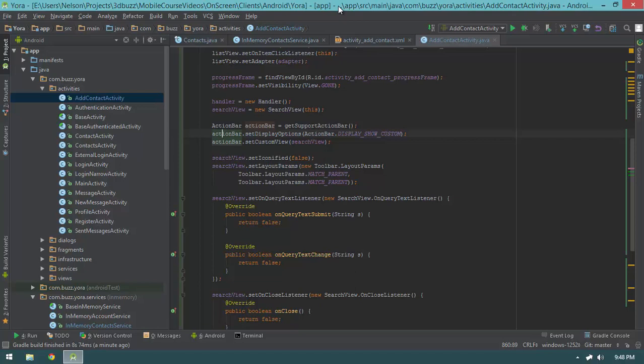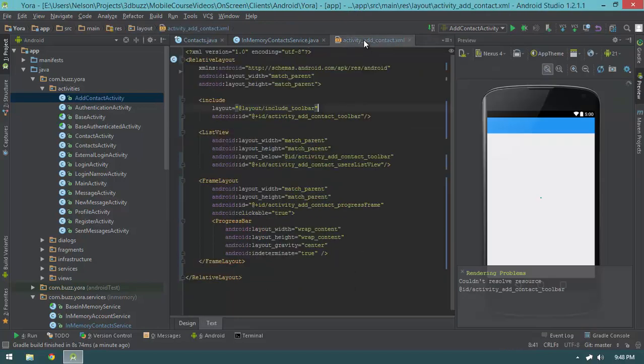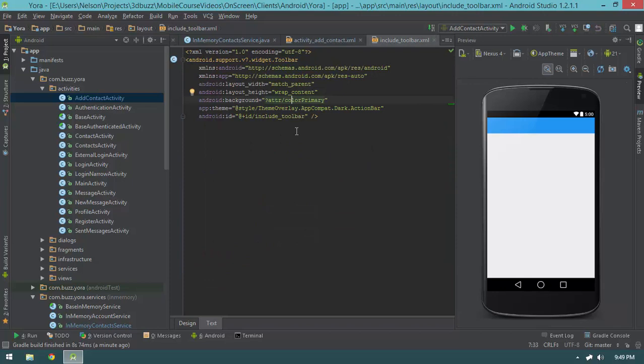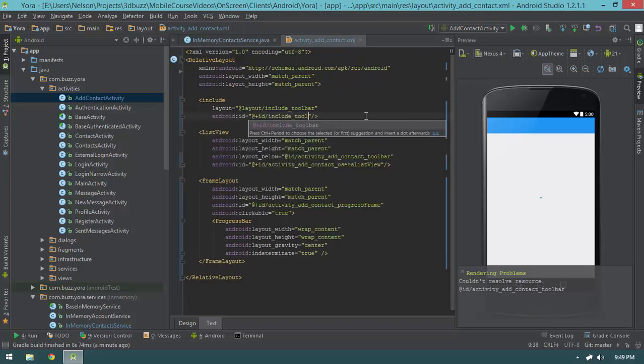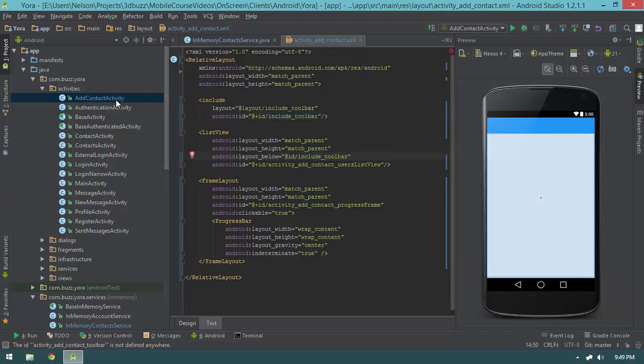What I believe could be happening here could be due to the fact that on this include, I gave it a different ID. I gave it an ID so that I can reference it within this layout file. I gave it the ID of activity add contact toolbar so I can reference it in this layout below. What I'm going to do here is change the ID to be the exact same as what it would have been through this include, which is going to be include underscore toolbar. So I'm going to change this ID to include underscore toolbar, and then of course I'm going to change the equivalent layout below. And I do believe that's going to be the problem, and if this was the problem, I'll show you guys exactly what part of the code caused it.